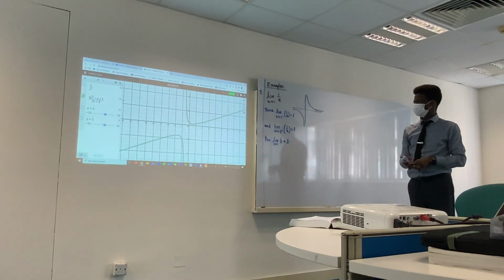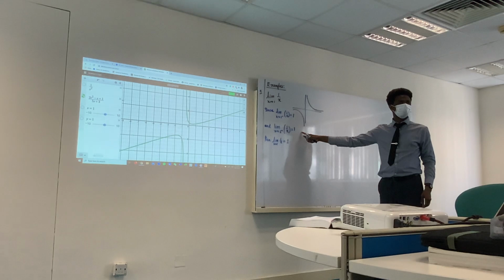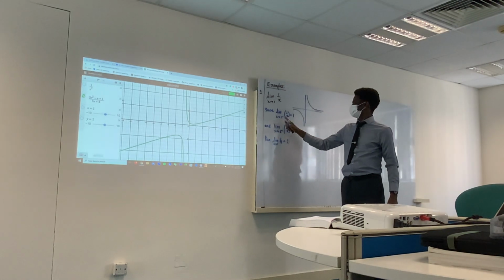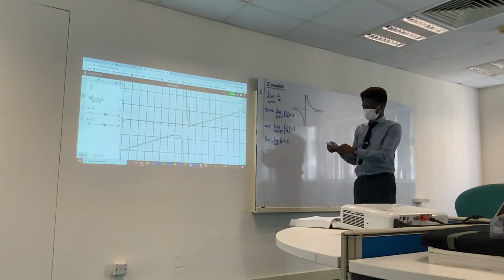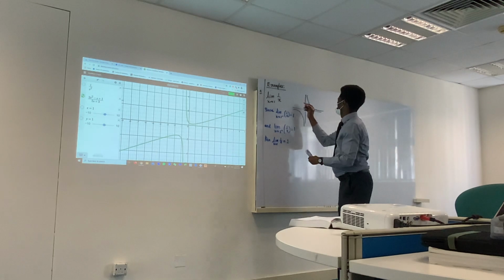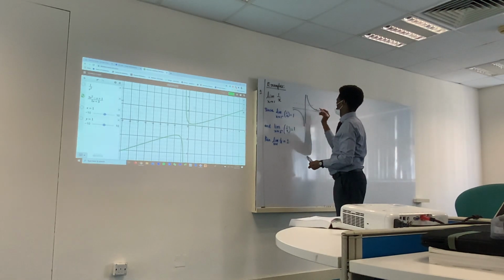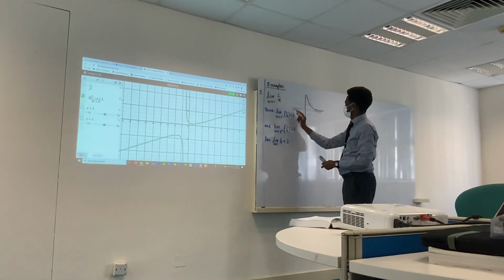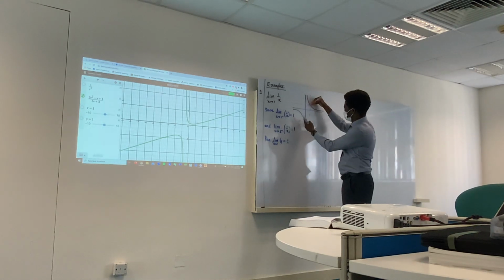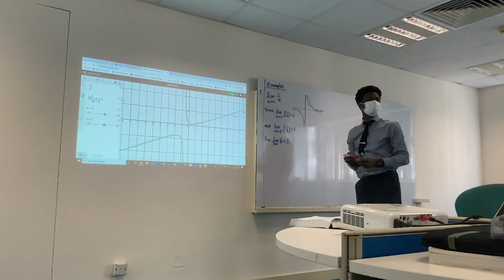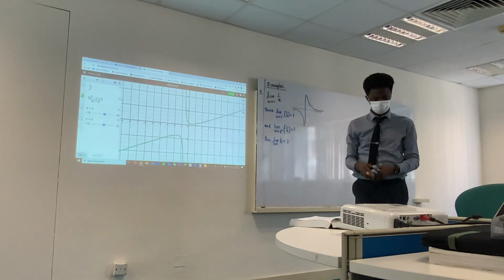Can you see this? Since the limit as x approaches 1 from below is 1. So if you want to really show more, you can put maybe y equals 1 here, and let us say x equals 1. Coming from here, it's approaching 1. Coming from here, it's approaching 1. So that's the reason for this explanation.